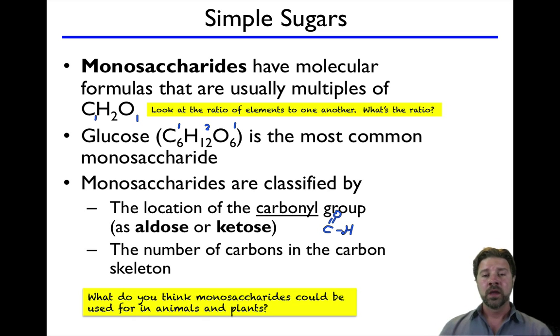So with all this information out here, as of this point for carbohydrates, what do you think monosaccharides could be used for in animals and plants? And if you're thinking the fact that a sugar usually gives you energy, that's a big part of it. So storing these sugars is an important thing that living things do, because we have to have a constant source of energy at any given time, and we use carbohydrates as fuel.